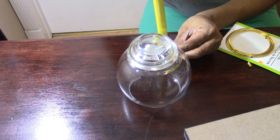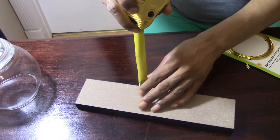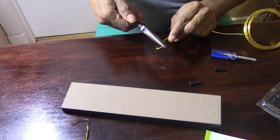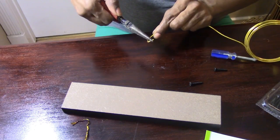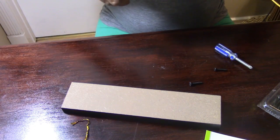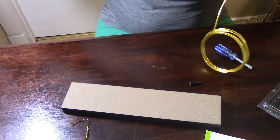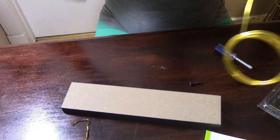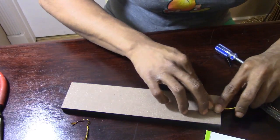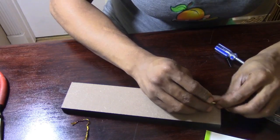Okay, here you just see me taking some measurements so that I can make sure I deduct that from my wire that I'm going to be using. Here all I'm doing is bending the wire. Although you see me using these wire things, this wire is fairly easy to work with. I'm just making sure that I get the tight little circle that's needed so that I can wrap that around my screw. So what you see here is that little circle, and that is going to go around my screw, and I'm going to start to screw that down with my screwdriver.